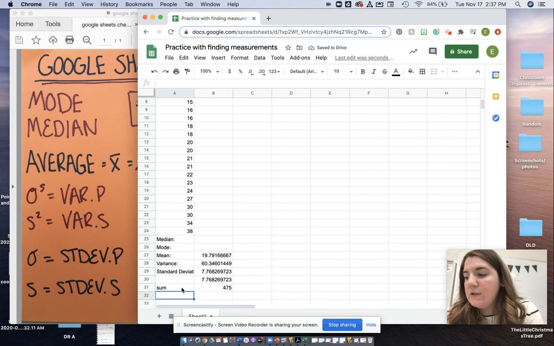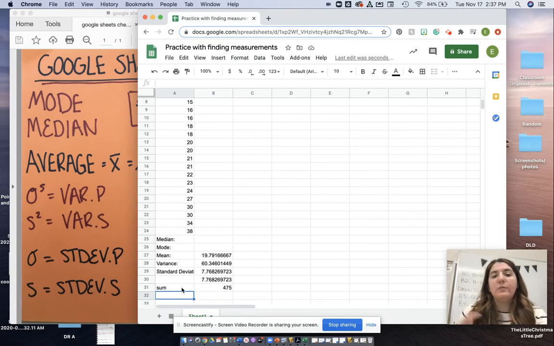So that is what you're going to do for some of your practice problems. I want you to practice using Google Sheets. If you do things other ways, that's okay, but then let me know the source you're using. I'm going to assume that you are using Google Sheets and not Excel or Minitab or the TI-84, because sometimes the values come out a little differently, and that's just because of how many values they're truncating or rounding to. So if they don't match with the back of the book, these are the ones I want you using. Use your Google Sheets, print it out, or write it down if you need to, and absolutely ask me any questions you might have. I hope this helps.